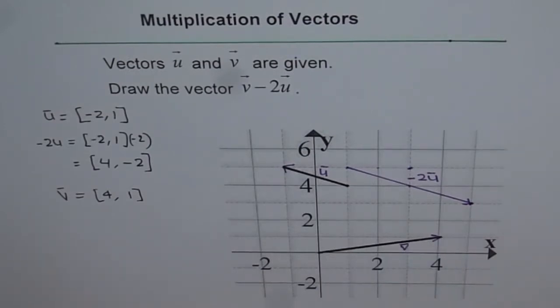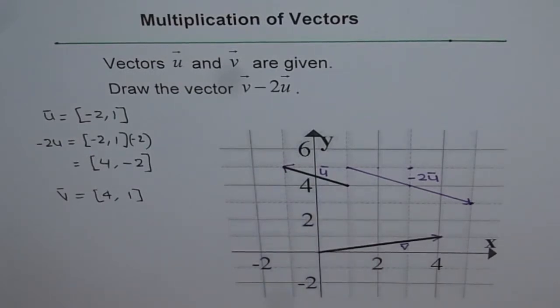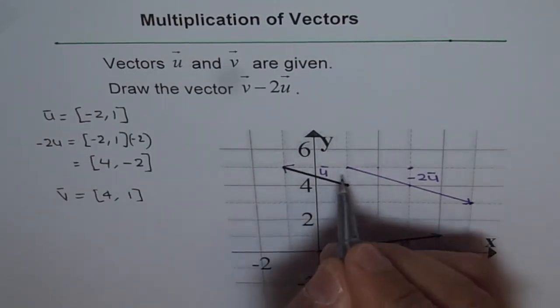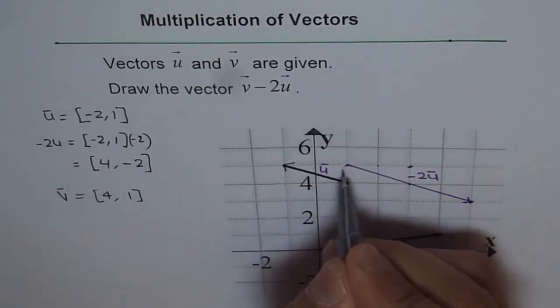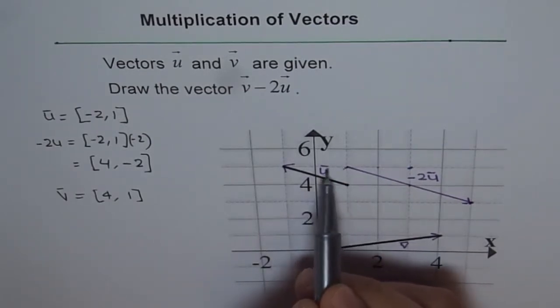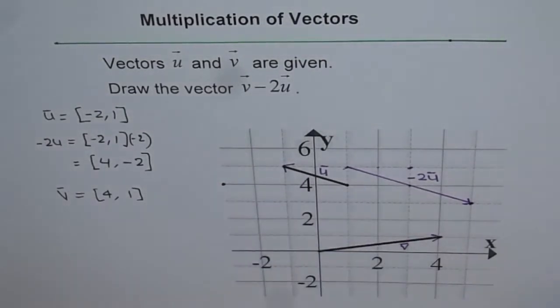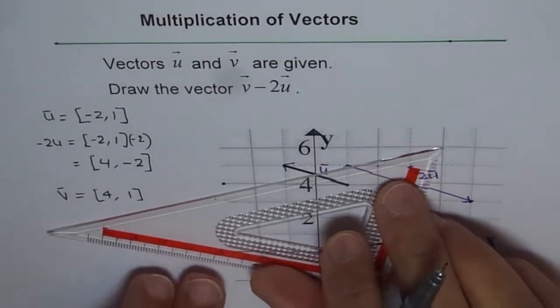Now, since in this graph paper, I'm running out of space on the right side, what I will do here is translate v right there so that I can put the head of v right there, right? So let me do that. So if I put my head here, that means this arrow I'm trying to put here, right? Now, where should the tail be? So I have to come down 4 units and 1 down. So left 4 units, 1, 2, 3, 4 and 1 down. So that becomes still on the edge, but still we managed to draw it.